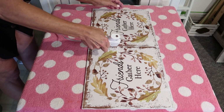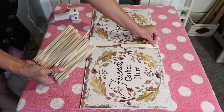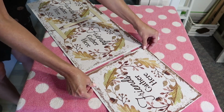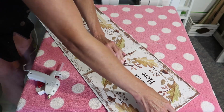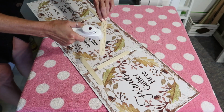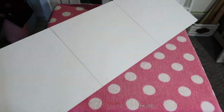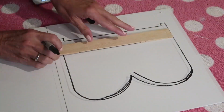So what I would do instead of the way that I'm doing it here is I would take all of your craft sticks and hot glue them all vertically instead of across the seam, I guess. I would glue them all vertically, and then that way it will be totally fine, and you can move it around and put it away for storage and pull it back out and not worry about it falling apart. Or if you have old wood or something like that, you could glue that on the back, and that would be even better yet. But anyway, that's how I started doing it. And so next I just flipped over the sign. I'm just showing you here that I thought it was fine, it was sturdy enough.